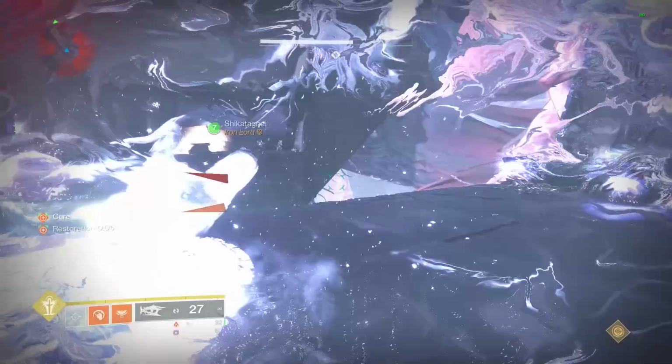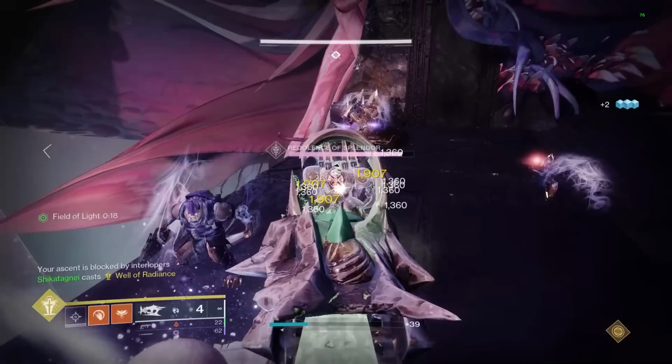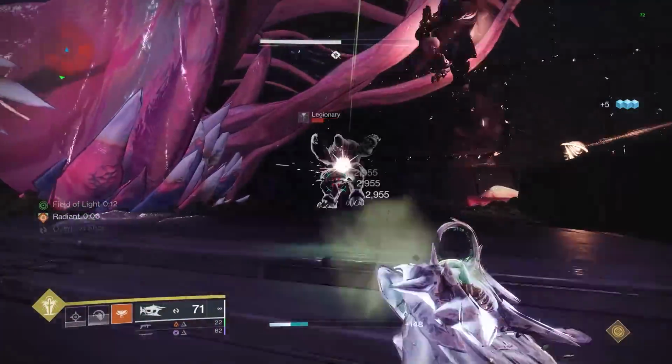For the second encounter, enter the root or Scission. I would recommend using the loadout on the screen. You can pair this with anything you want. You don't need to use Osteo. You can use Trend Eagle, you can use Arbalist, basically anything you want for clearing ads.